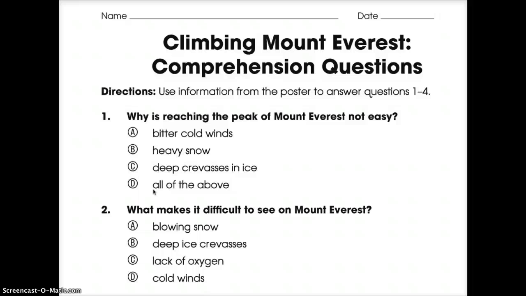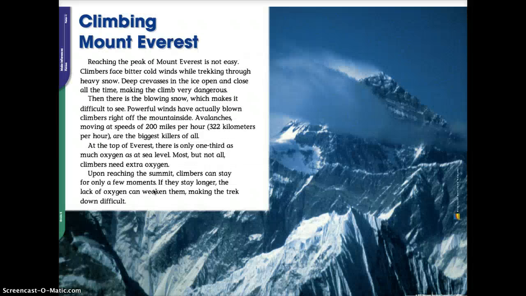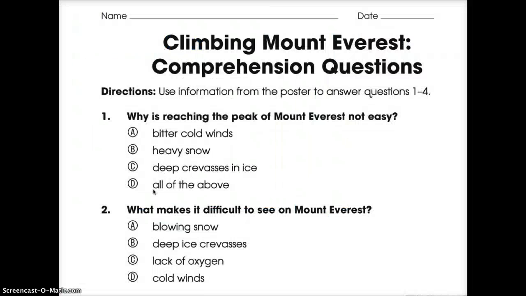So your job, ladies and gentlemen, when you're done watching the video, is to reread the article here, and if you need to, you can rewind and listen to me read it. And then you need to complete the question responses for 1, 2, 3, and 4. And I don't have a picture of 3 and 4 just because I wanted to make this large enough. Otherwise, when I took a picture of the whole quiz, it got really small. So that wasn't going to help us.